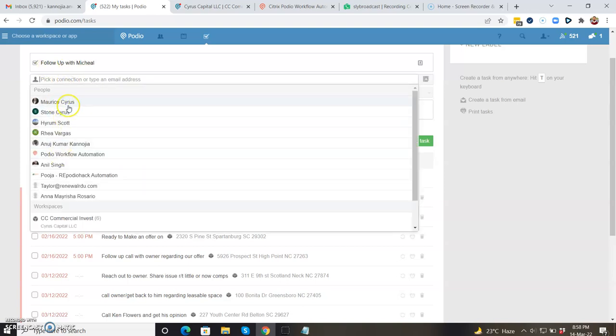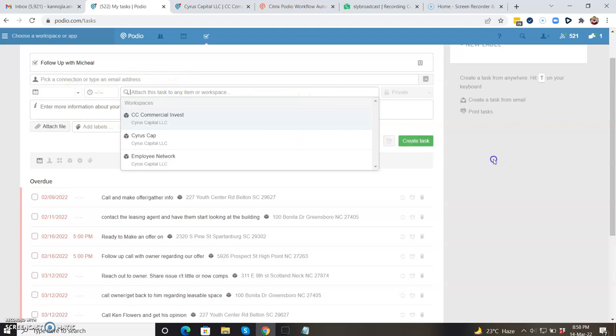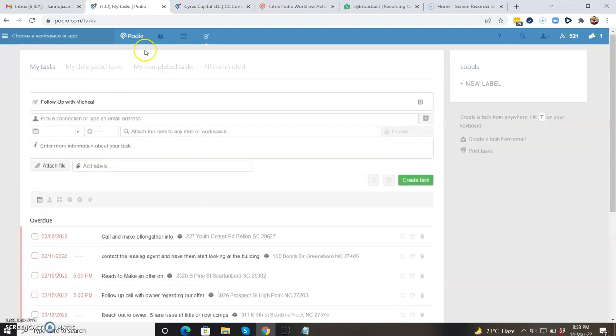And for whom you want to make it, for example for me or for Maurice, or if Maurice wants to make it for someone else, you can put it here and create the task. Attach any file, attach any label, enter more description of the task, put some due date. So you can do those things over here and then create the task.